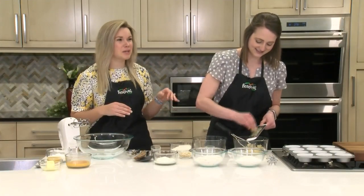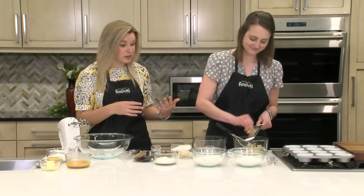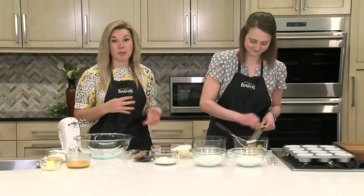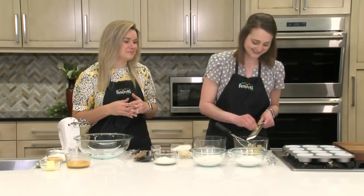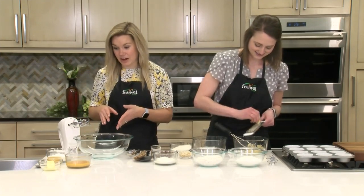We love ginger, so really it's up to you how much you like to add. When we tested this recipe, it wasn't quite gingery enough for our flavor profile, right. So we upped the ginger a little bit. But if you're not a huge fan, of course you could leave it out, or maybe just add a little bit, see how you like it, but we love ginger. Yes, we do.